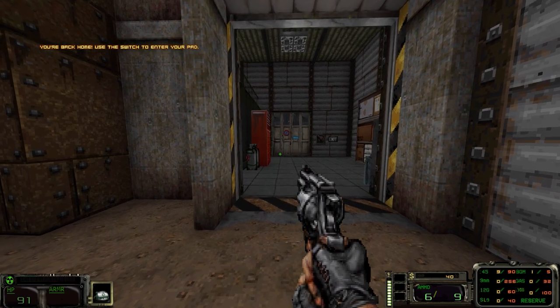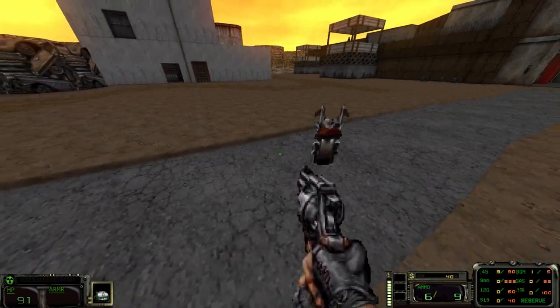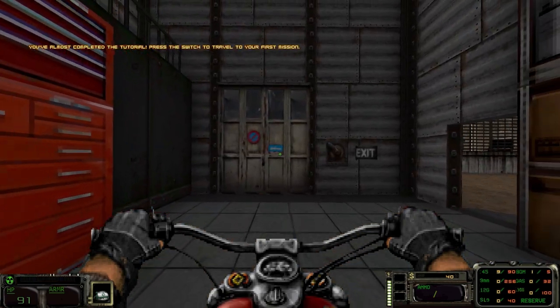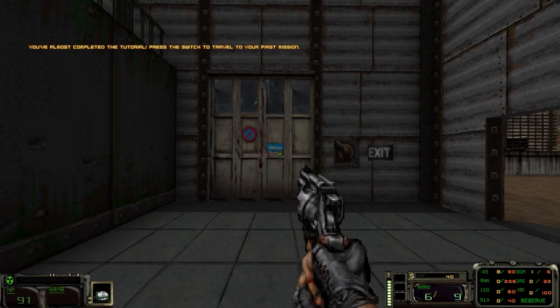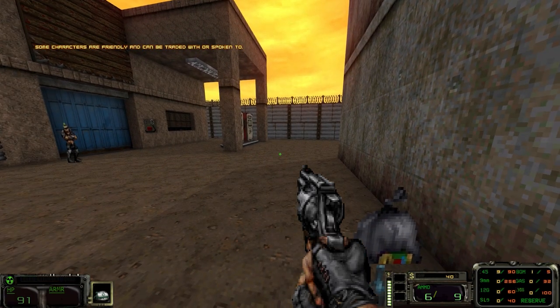Oh, you're back home. Use a switch into your pad. Let me bring in my chopper here. Almost complete the tutorial. Press the switch to travel to your next destination. The exit right there. Yo, some characters are friendly and can be traded with or spoken to.